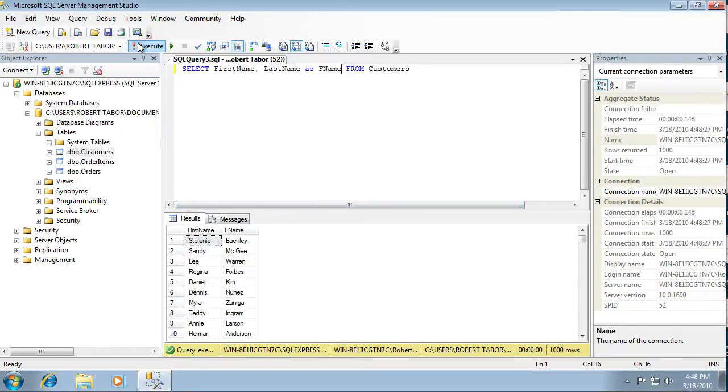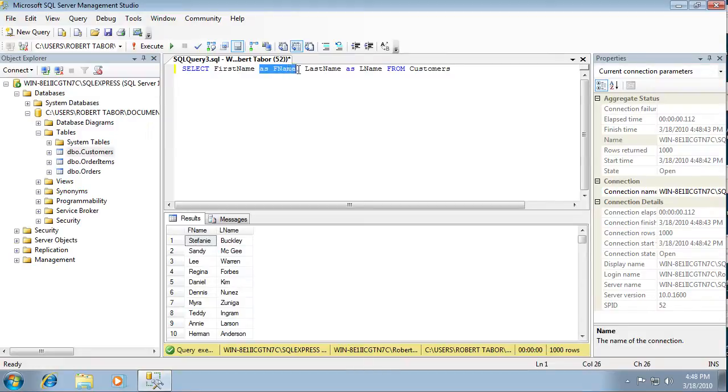So now let's execute that, and you can see we get F name and first name and then F name. It should be actually L name would probably be best. So we can use that as keyword to alias the column names, something like this: F name and L name. Okay. So another thing we can do is format the column output.